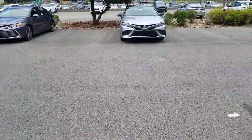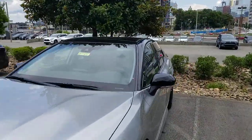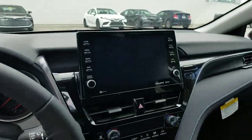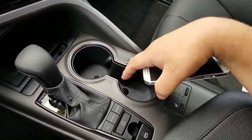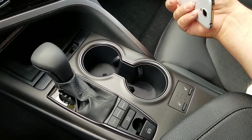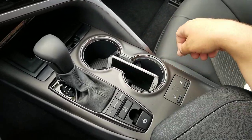So that being said, there's another way that they do it, and this is actually the most common way that I've found. I'm going to pop over here to this Camry, and this is the most common way that I've found that they're doing a lot of the cars, and it's for the same reason. It's just a little bit different. So we're going to look down right here, and you're going to see you have two round cup holders, but you have a section in the middle here. A lot of people are like, why is that there? Well, look, you can set your cell phone right into that section.